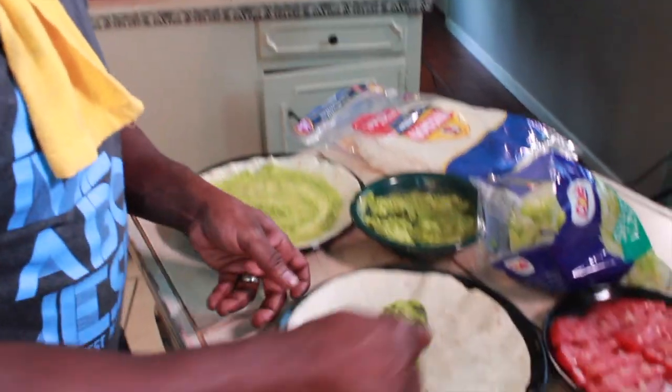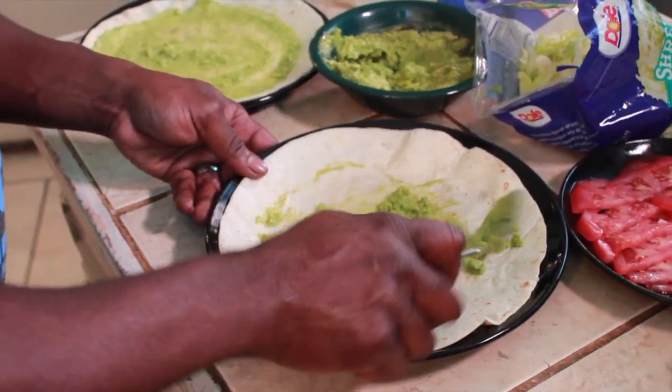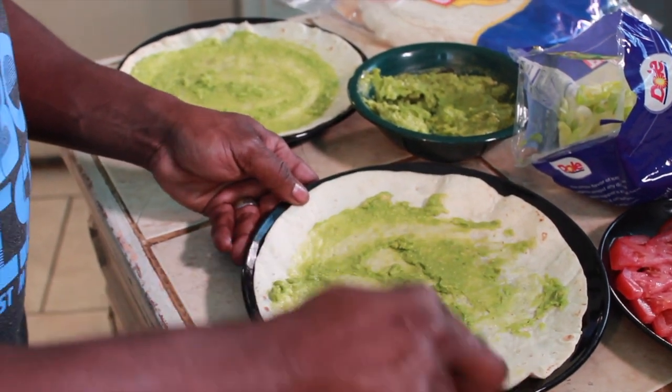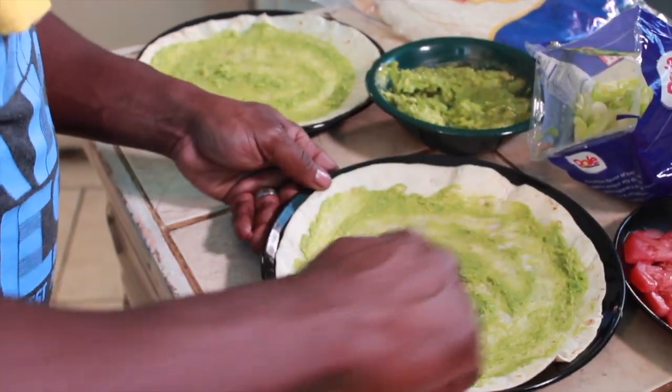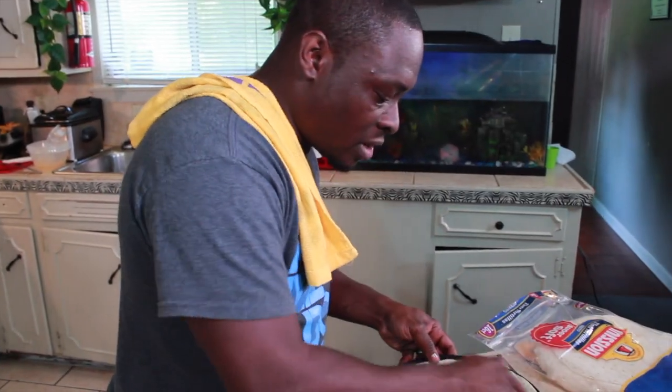And you don't need much. You just need a little bit. Unless you're a real avocado lover, you don't need much avocado. I just started liking it. My oldest son actually put me on it. And now I can't stop. I'm a lover of the avocado. But I don't need a lot of it. Whenever I'm doing avocado toast or whatever, I don't really use a lot of it.